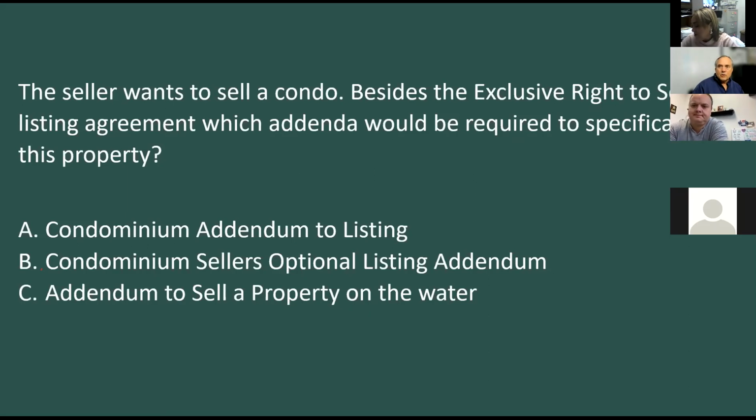As we go through these, one of the reasons I'm doing it this way is that as I was putting this together, I was thinking about myself sitting at the table with the buyer and the seller, asking fact-finding questions, finding things out from them, and then having to react to it.